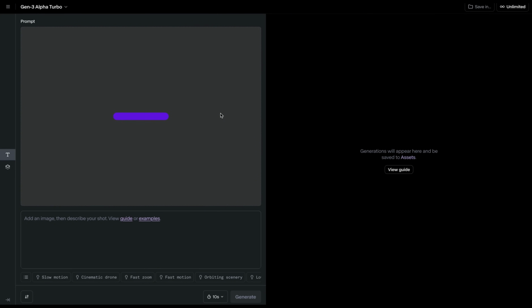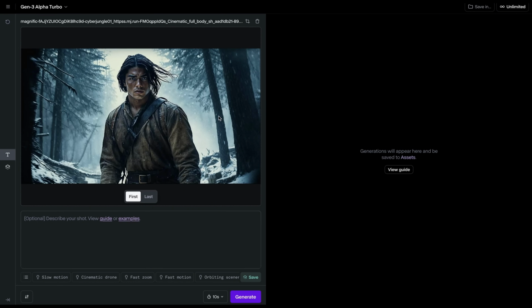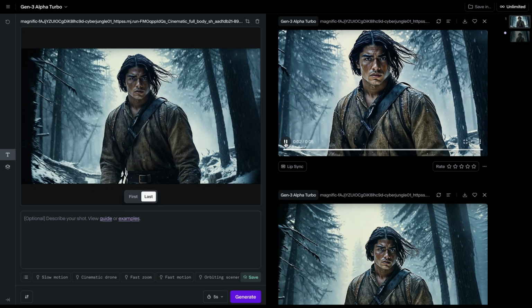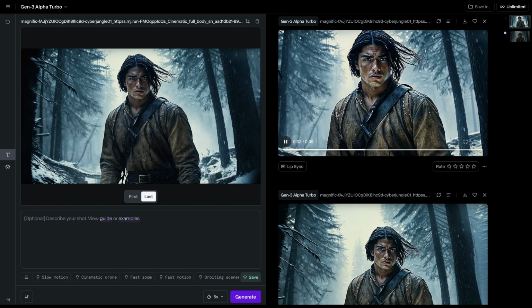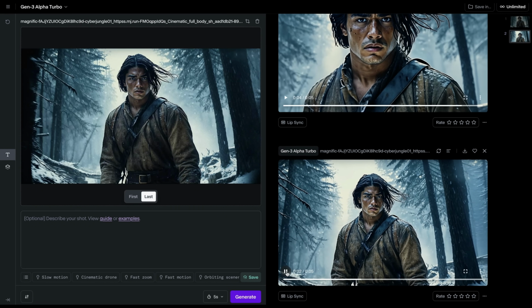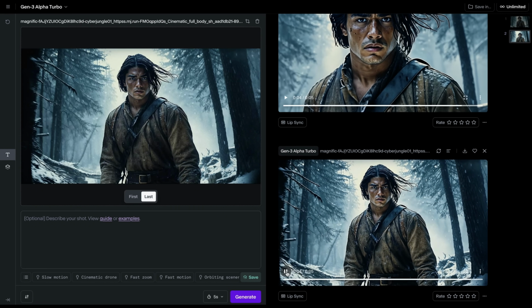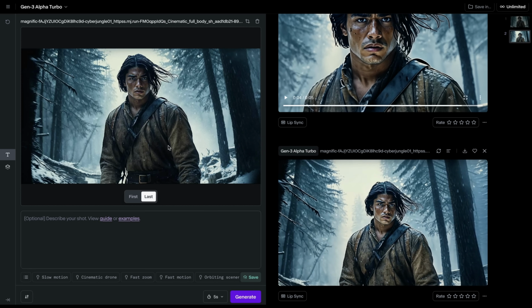After uploading my Midjourney image to Runway, I will set the camera movement to direct the scene based on this first frame. If you don't add a prompt, it will generate a simple effect like zooming in in most cases. Keep in mind that you can select this image as either the first or last frame. If you choose it as the first frame, Runway will start the video from this frame and extend it according to your creative direction. If you select it as the last frame, then Runway will creatively generate what happened before. It's like a time machine where you set either the starting point or the destination. And in the end, you will arrive at this frame as the last.